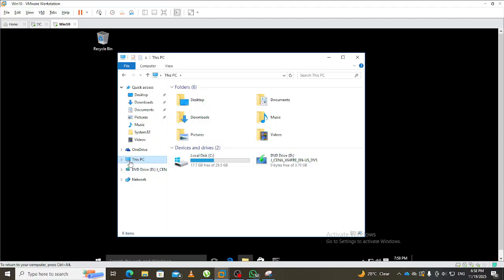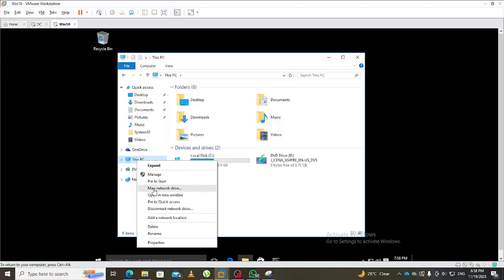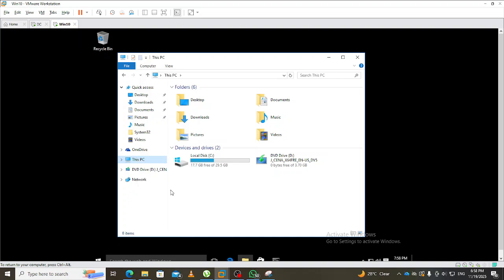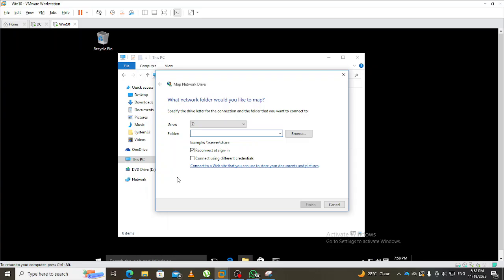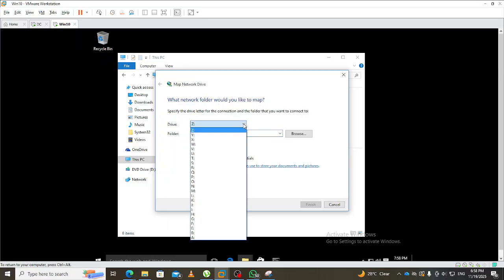Mine is not showing, so I'll right click on this PC and I'm going for map network drive. I'll click on it, and then wait. So I use drive letter P, so let me repeat the P here.